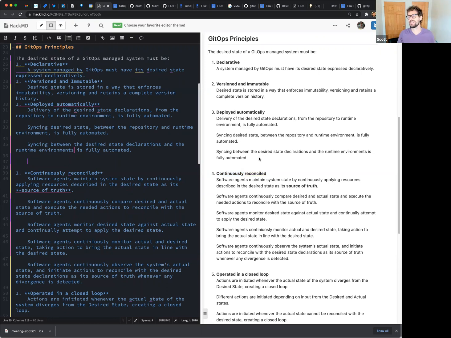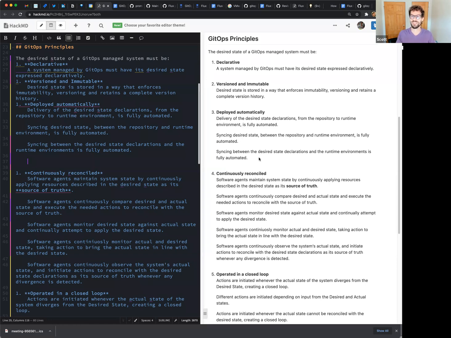Yeah, my concern is this. The main thing is just the ambiguity. The desired state declarations are in the source of truth, the repository, essentially Git, where you're interacting with Git. And those very same desired state declarations also have to be accessible inside the runtime environment, essentially synced, so that it can perform its operations.